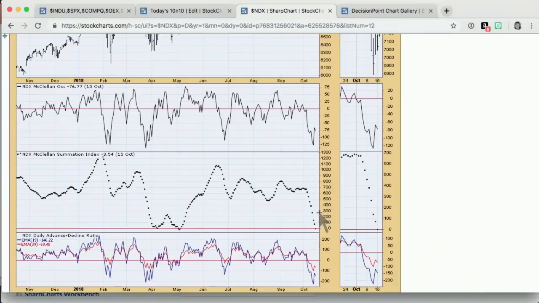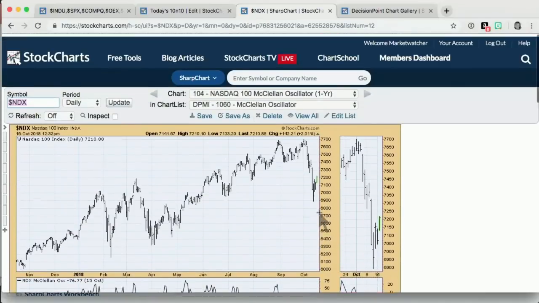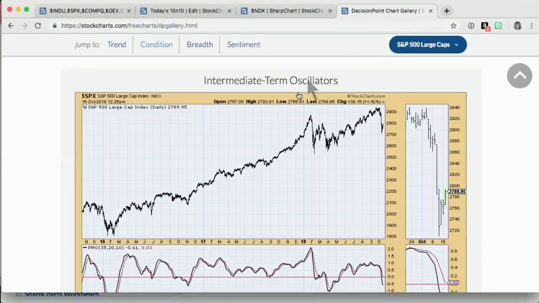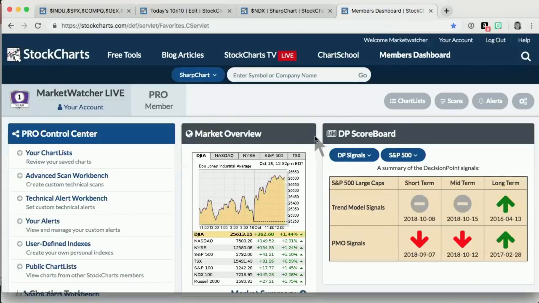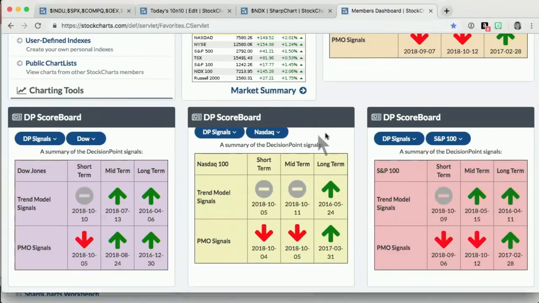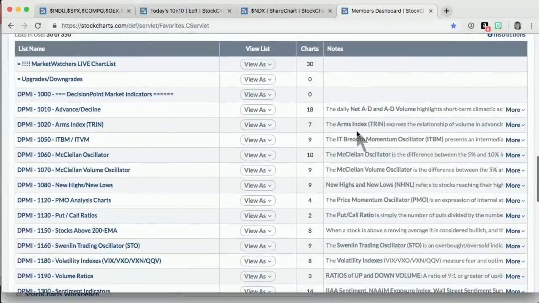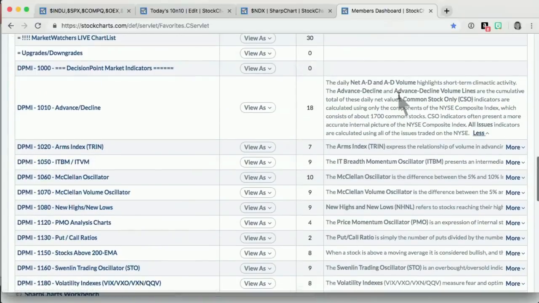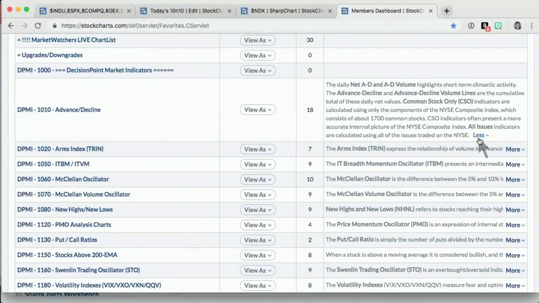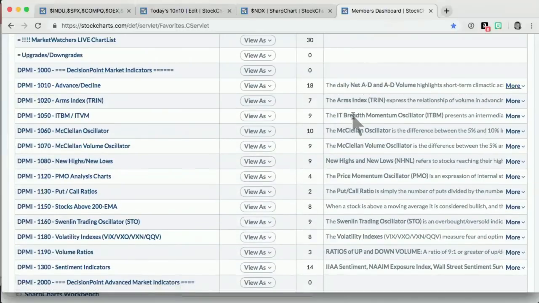I won't explain each indicator, but what I will note for you, if we go back here to our main page: with all of these chart lists, when you download them, there are chart notes to tell you what to look for and what we cover. It's very high level, but at least it'll give you an idea of what some of these mean and how we use them. Of course, Chart School will give you an excellent opportunity as well.